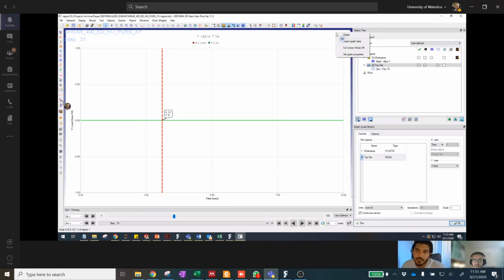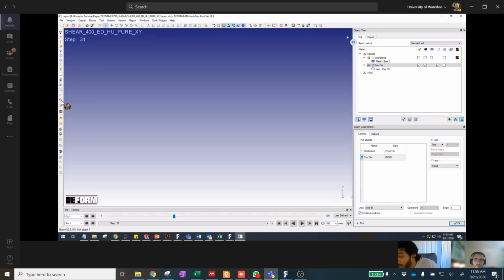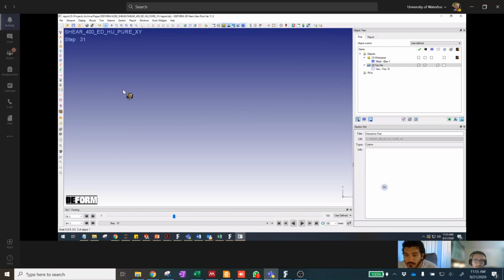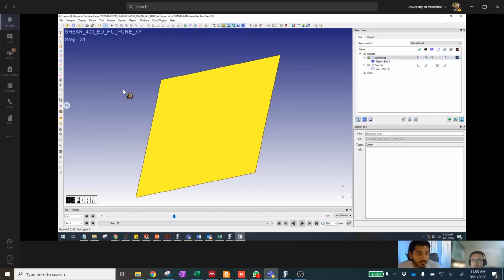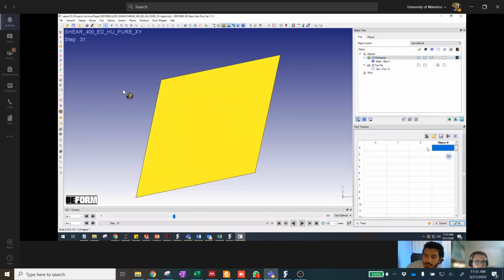Let's try the other point tracking options. Sure. Okay, keep going. Don't worry. Point tracking. Yeah. I just don't like that you have to export the point data. Like there's no way to graph. Go back to the graph. We might be able to just do it this way then. Let's just try this way.